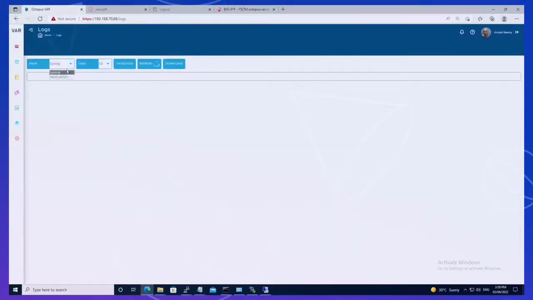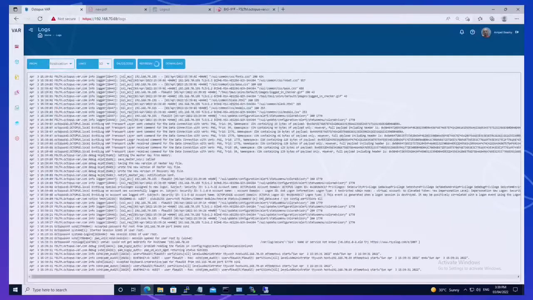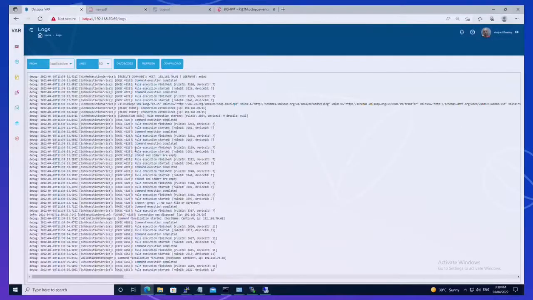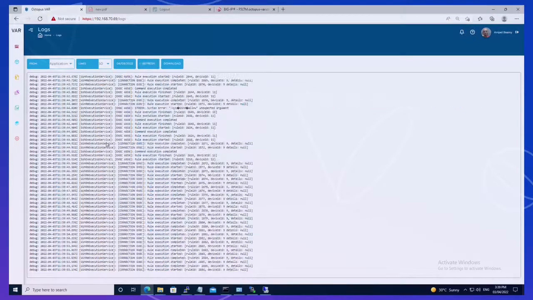We can check to make sure that things are moving properly and the execution process is going through as expected. Okay, validation is going on.